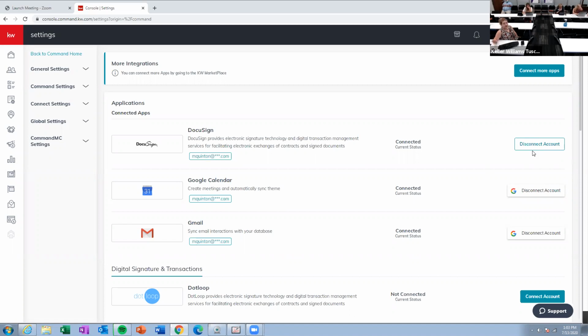Once you hit connect account and you confirm, it'll send you the email, so you're going to choose your password and accept the agreement, and then you should be able to click authorize within Command to authorize that connection.